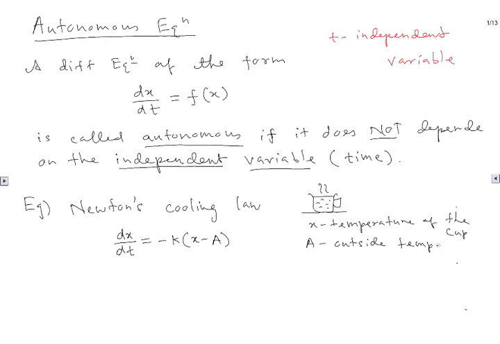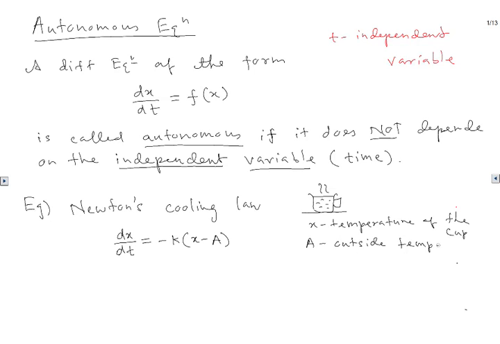You can see that this differential equation has an obvious solution, what we call a trivial solution. What is the trivial solution? When you plug in x equals a, the derivative is 0 and the right side is 0. So x equals a is a solution, and that solution does not depend on the time variable, the independent variable.